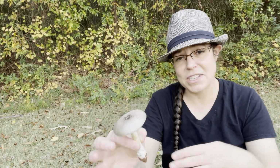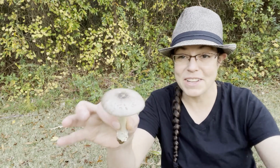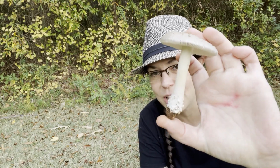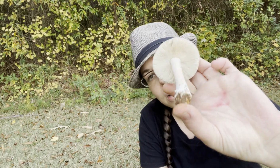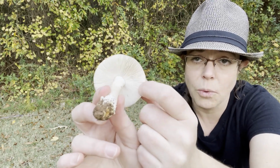And then I went to Amanitaceae to reinforce this hypothesis of mine. All of that being said, I could totally be wrong. One way or the other, I'm not going to eat this mushroom. Amanita as a genus does have some very poisonous mushrooms in it. Another thing I'll mention is, like most Amanita mushrooms, this species has white gills.